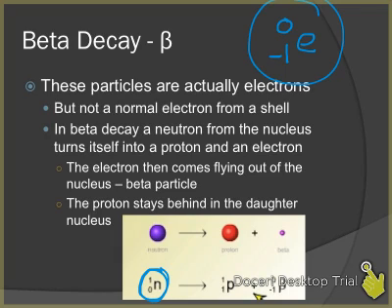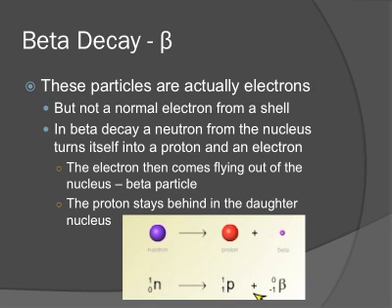Yes. So if I turn this off, you guys can see it a little bit better. But yeah, so the numbers on the top have to be equal to each other, the numbers on the bottom. So 1 minus 1 equals 0. 1 plus 0 equals 1. Okay, so basically a neutron is just separating itself out.